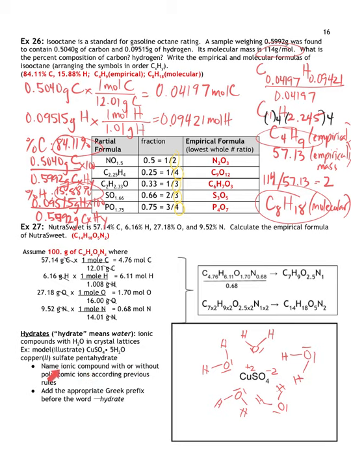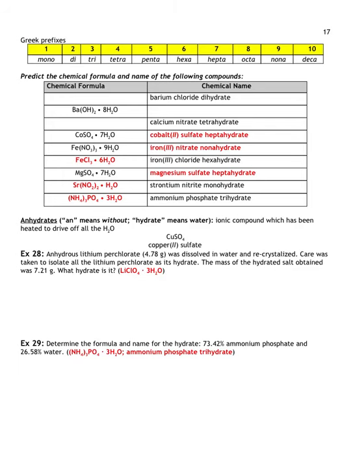When you name these compounds with and without the polyatomic ions, or if you name these hydrates, you recall that you use your naming rules for ionic compounds with or without the polyatomic ions. And then for the hydrate part, you add the proper Greek prefix. So we're just going to refresh our memory on naming hydrates. In naming hydrates, these are the proper prefixes that you all should understand and know. This is from the past years of grade school all the way to middle and high school that you've acquired as far as prefixes. Let's go ahead and learn to name or review naming.